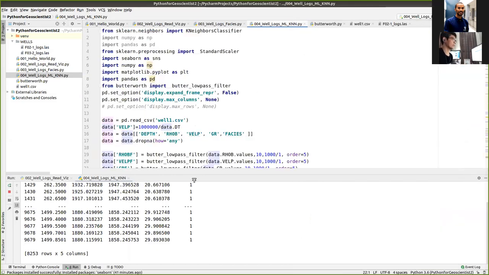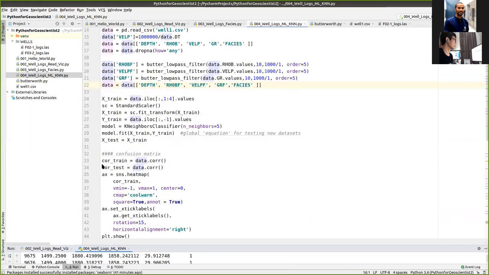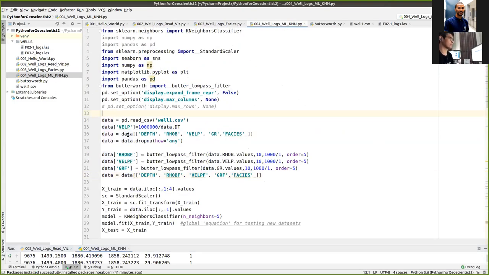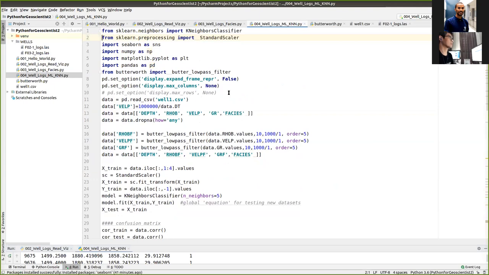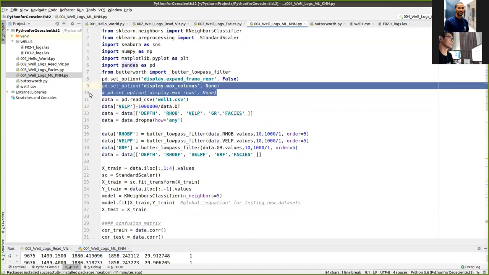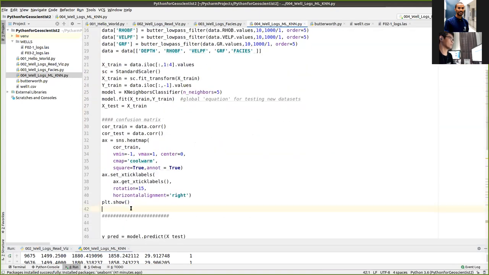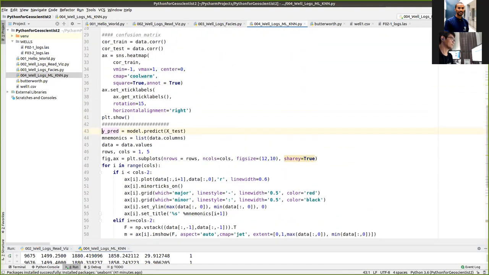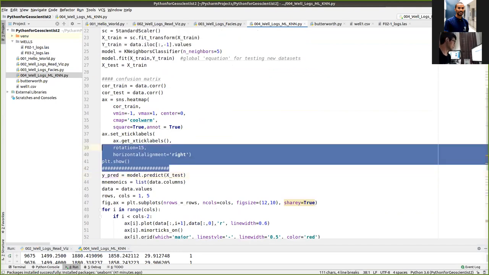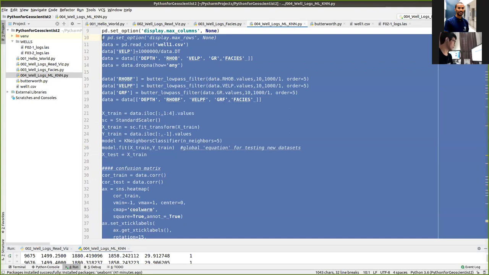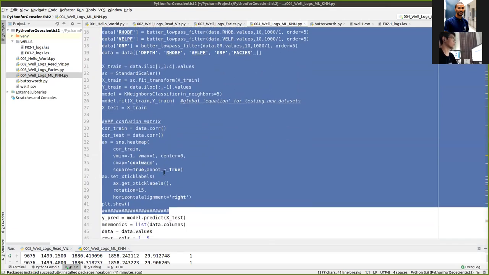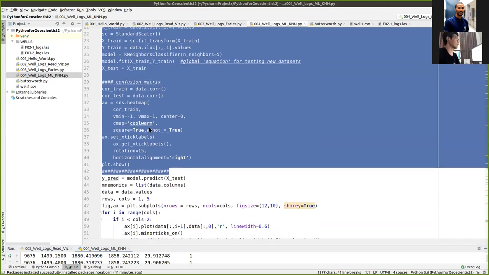I will copy this one for you. I think I have limited rows I can copy. Let me do this. I will disable this one. If you want to see the entire rows, I will give it to you. You can use it later. So let's see. I'm going to copy up to here, the first one. No, I have to split into three pieces. Sorry.